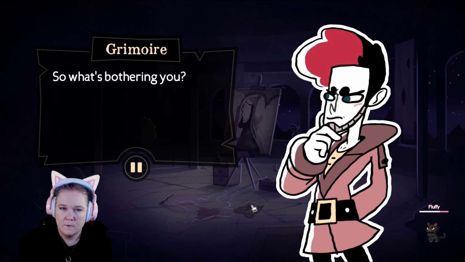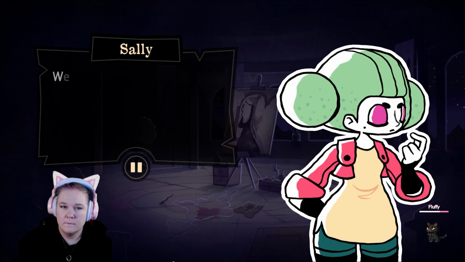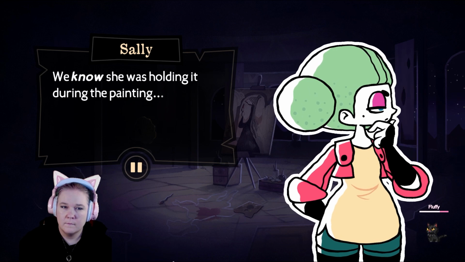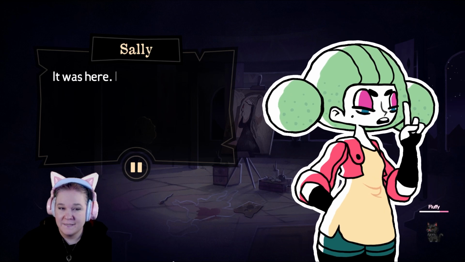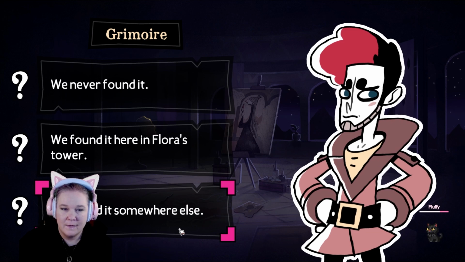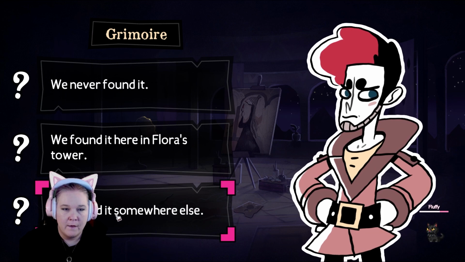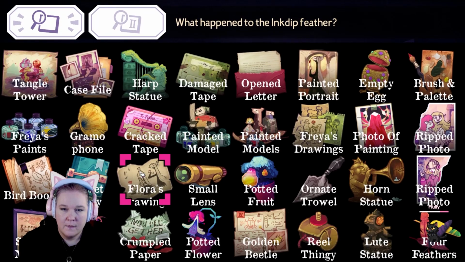So what's bothering you? Something that's not here. The thing we didn't find. We know she was holding it during the painting. The ink dip feather? Right. It was here, in this room. Flora's feather. We saw it in the incinerator. Where'd it go? We found it somewhere else. Yeah. It was in the incinerator.